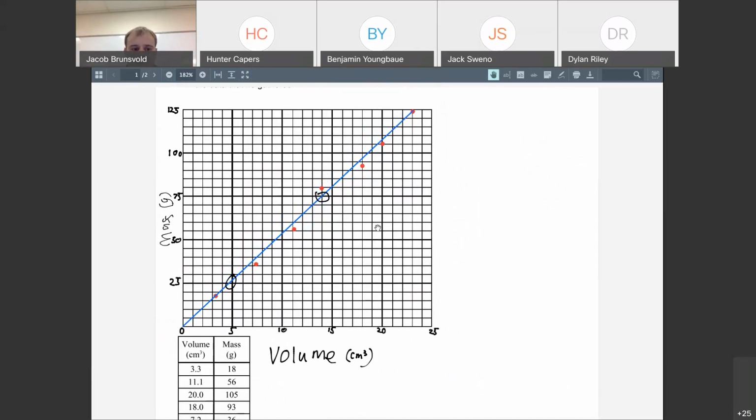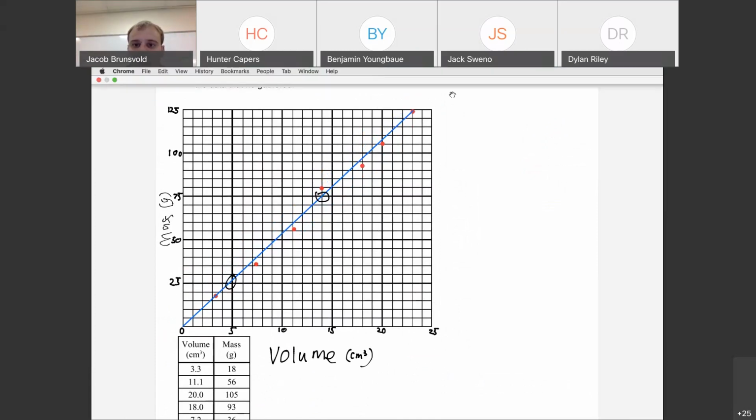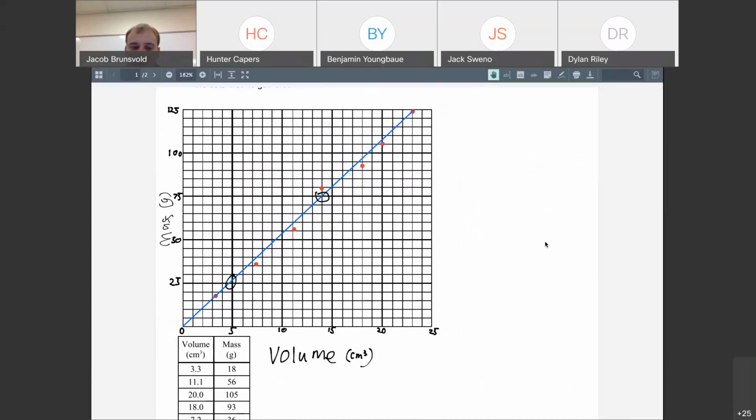Okay. So let's start in the chat. What's one thing that the student did right? What's one thing that looks good on this graph? And so remember the sorts of things that we're talking about here. Graph title, axes titles, scale. Oh, good. We got some people commenting.